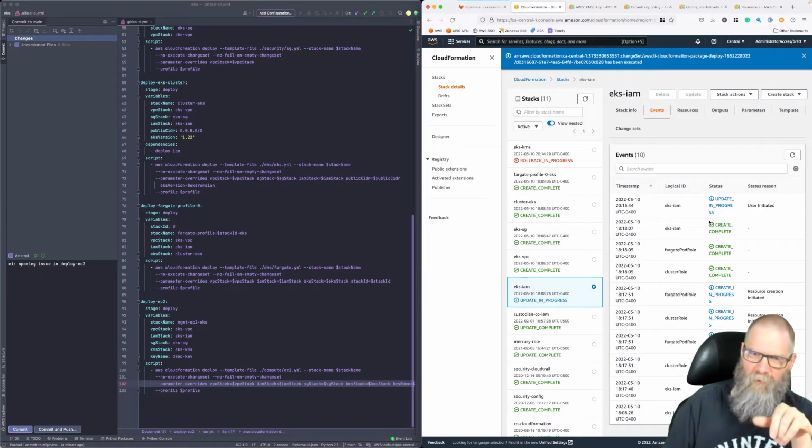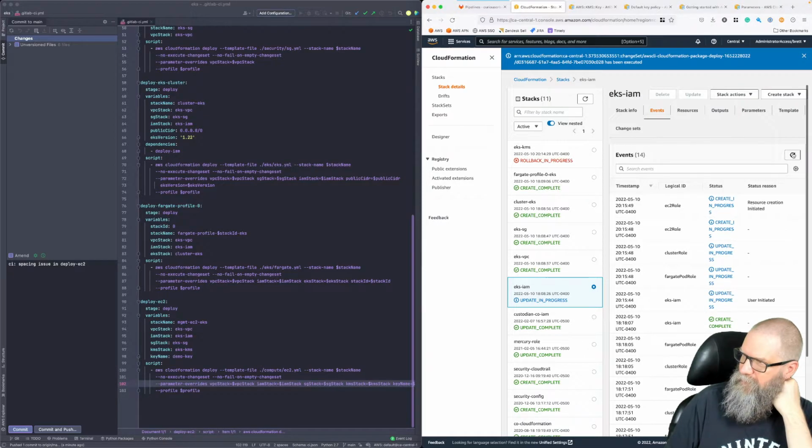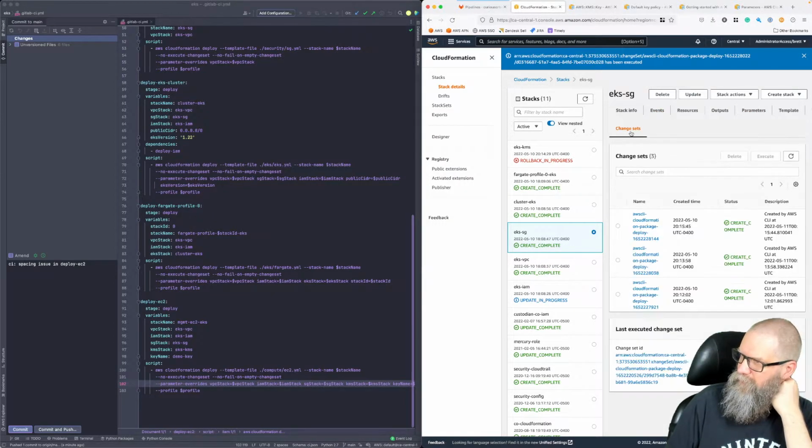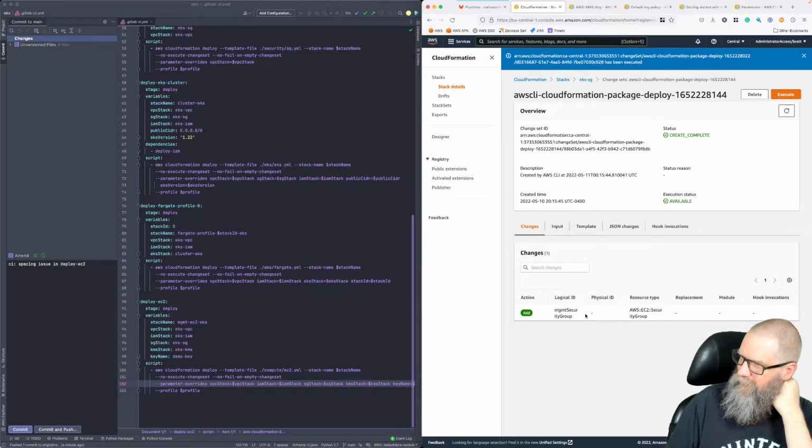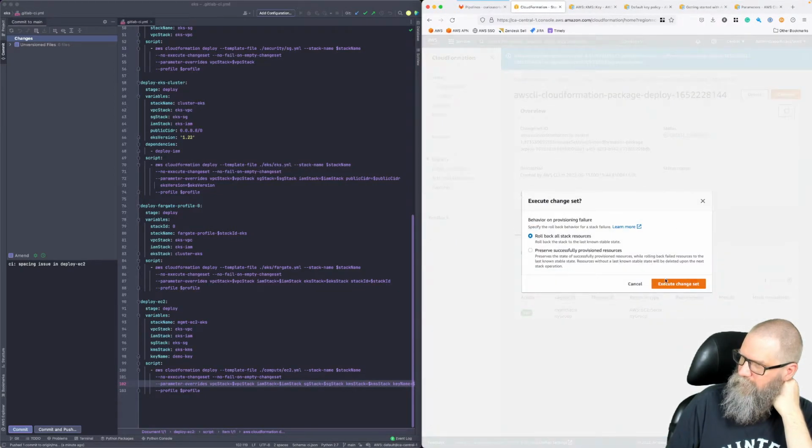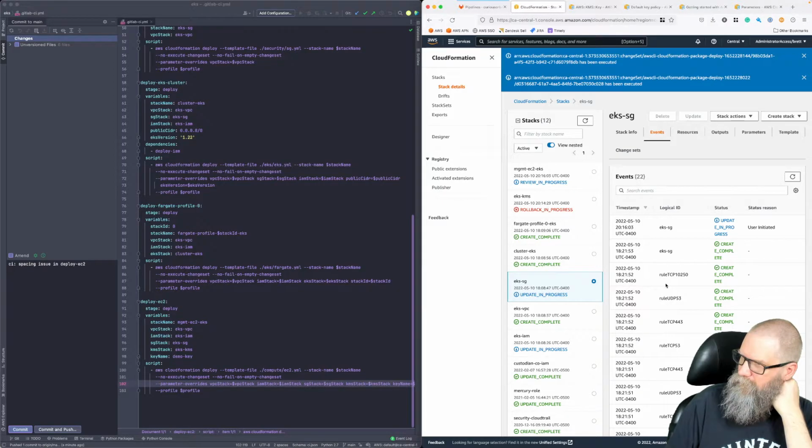So yeah, that's why we see the modify on those two roles that existed. KMS failed on us again. Let's see if we can get these other ones deployed. So we'll let that run. Here's the security group. It should also have a change set. So we're adding our new security group. So that's good. There's our EKS.